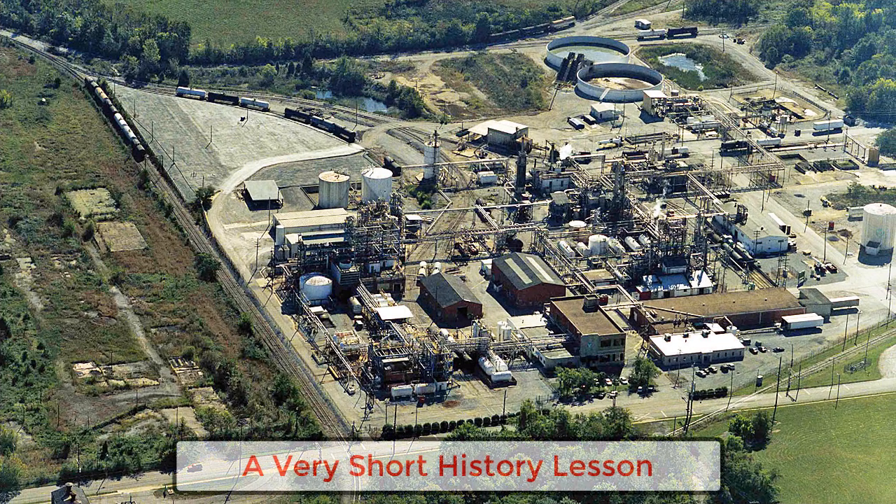The original manufacturing plant was constructed on this site in 1948. Then in 1963, a company by the name of Velsicol purchased the original plant site and subsequently purchased additional property in 1971. All manufacturing operations on this property ceased in March of 2007, and the site subsequently underwent demolition to remove the manufacturing equipment and most of the ancillary facilities.